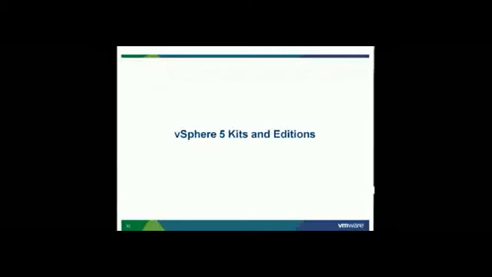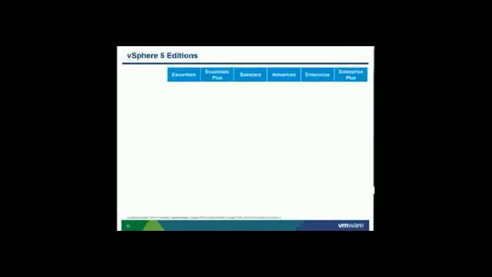So I'm going to jump into the kits. Certainly from a kits perspective, an editions perspective, we have dropped one edition, so we've gone from 6 different editions down to 5. We have made one additional bundle, and essentially, I did mention the VSA. We can now bundle that with Essentials Plus, so that the Storage Appliance is bundled with Essentials Plus.